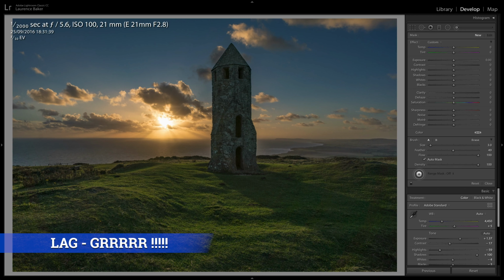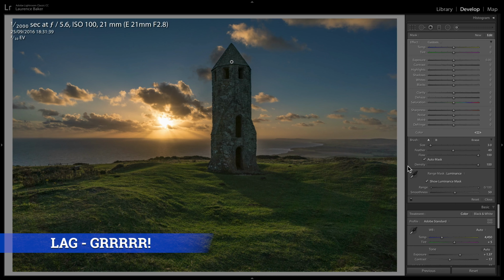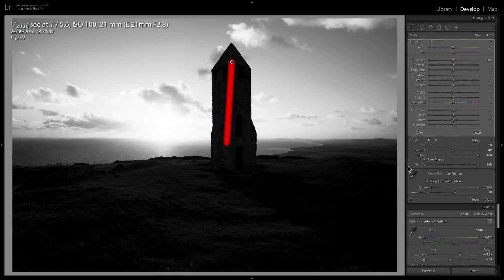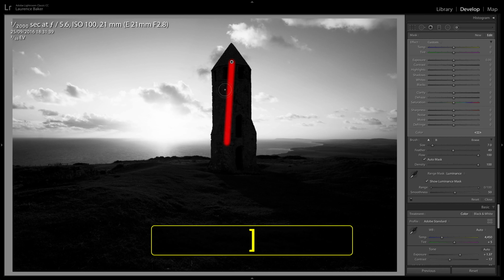So I now can put the range mask on, because I've done something, on luminance and make sure it's ticked to see where I've painted. I'm not going to be too fussy about painting this because we don't have time. So what I'm going to do is make sure the actual brush is on flow of 100 and density of 100, and put the size up with the right-hand square bracket key. Auto mask on, so I should be following the edge of the building, but I'll have problems down below, I know that. And at this right-hand edge, because it wasn't very well defined.